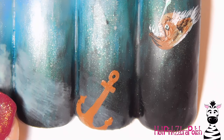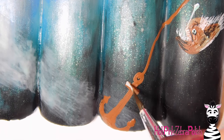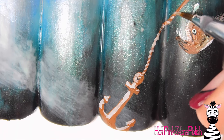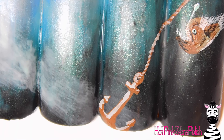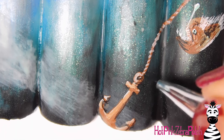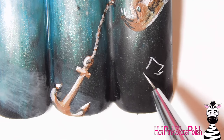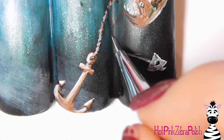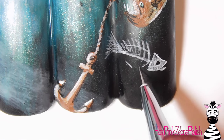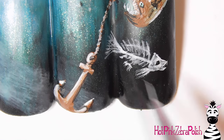Now I'm adding an anchor, starting with brown to paint the base shape, then adding the little piece of rope going up and off to the side. I'm doing highlights with white, making sure the lighter sections are focused up towards where the light source is — all the lighter areas point toward the sun. Adding a little detail with black as well. Then I'm adding a fish skeleton — there's his head, spine, and tail, all just with diluted white so it has a transparency to it, then adding all the rest of his fish bones, and giving him some teeth because he's on the dark side.